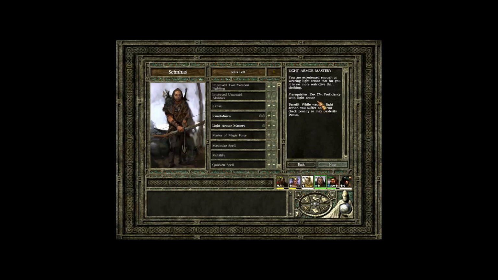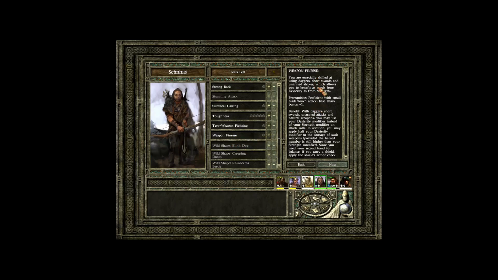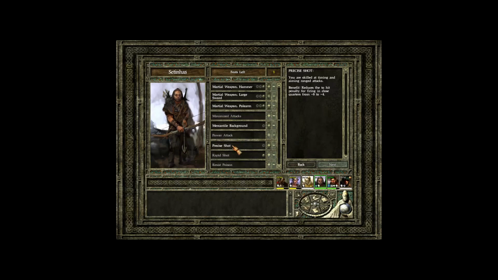What does this do? While wearing light armor, you suffer no armor check penalty or max dexterity bonus. This is good. This is very good. And because our dexterity is quite high. This is also for melee weapons. This is shooting in melee, which I'm not going to be doing. I hope.